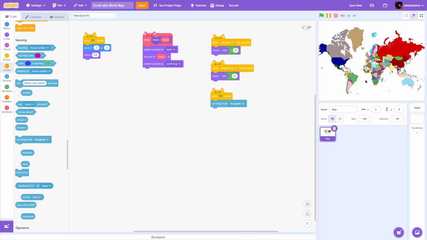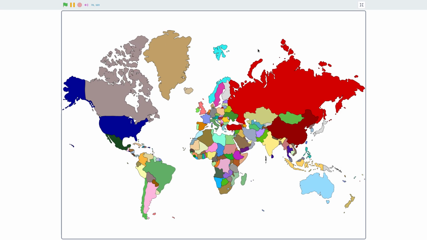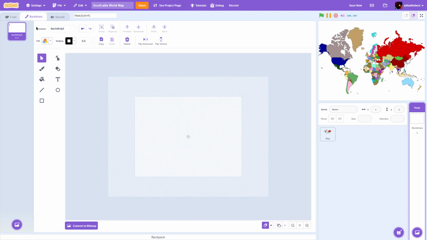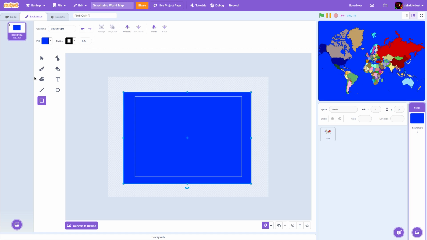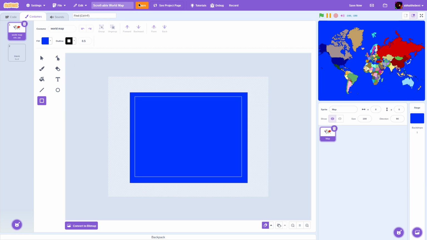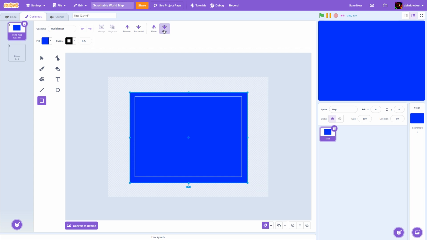Well, look at this. We can't drag because the background of this is transparent. You can't drag that part. So get the color. We're going to make a new backdrop with the same color. This is not going to be draggable for now. You can just click back.